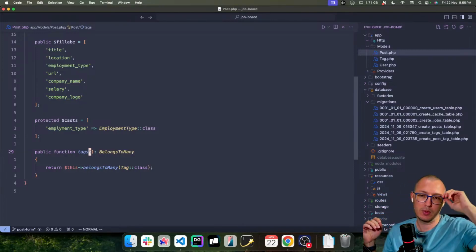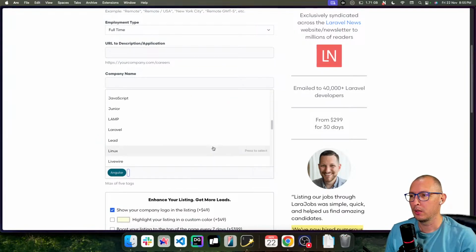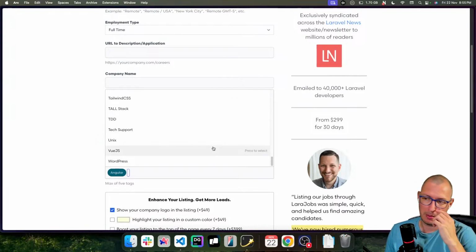So we are going to have how many tags? Yeah, that's a lot of tags.